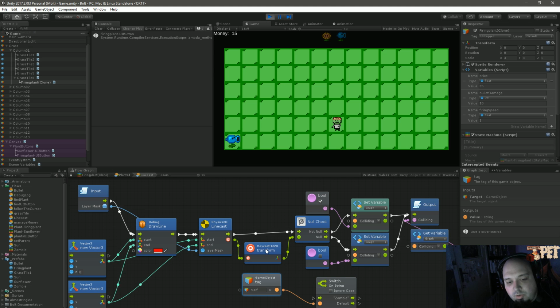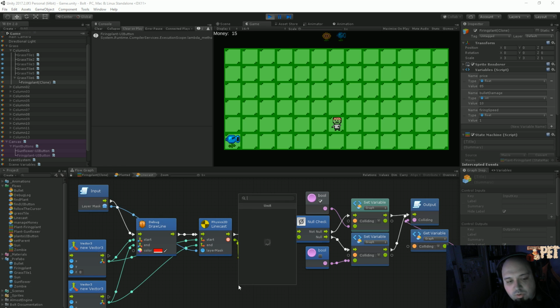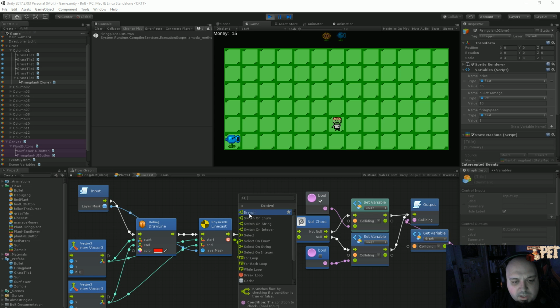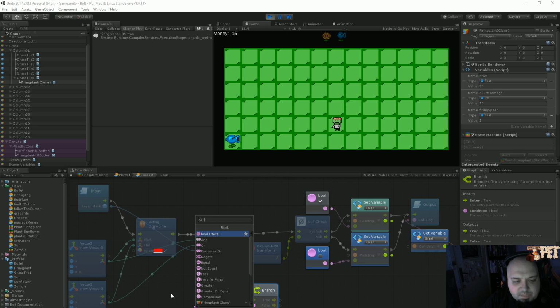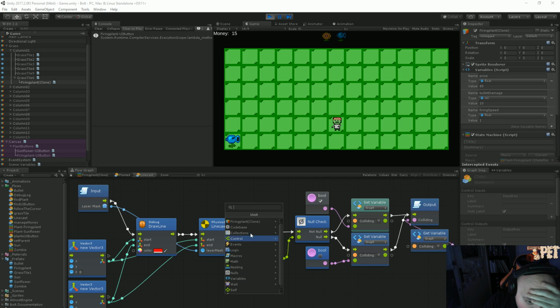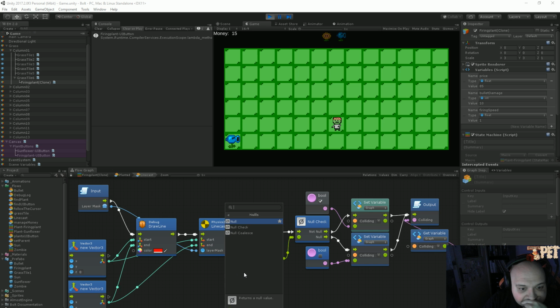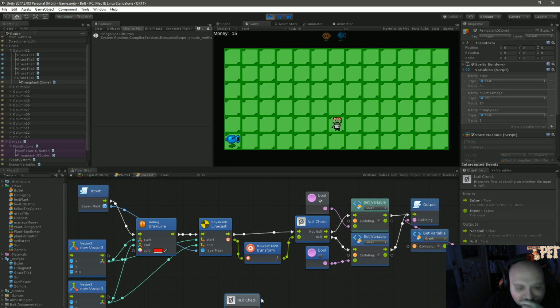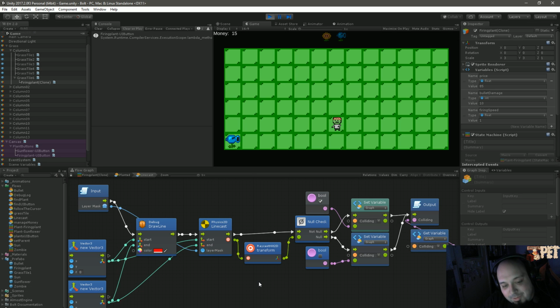The RaycastHit2D is empty if it's not hitting anything. So here, the switch string was looking at an empty game object, and it was outputting an error. It was red. So then I figured, hey, I need to do a branch and check if something has been set. And then I remembered that's not how you do it. You do a null check, and I looked at this list and there it is, null check. All right, this is what we want. So this is what we are doing actually.